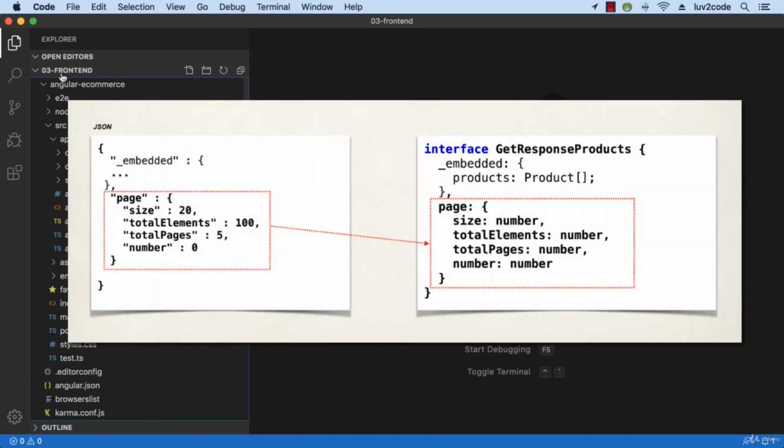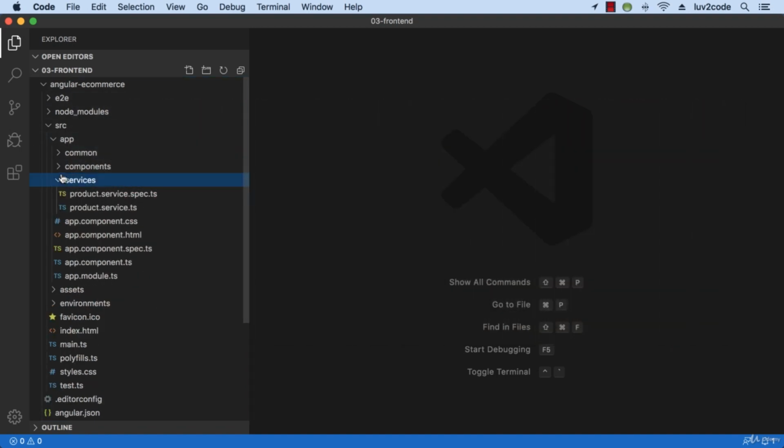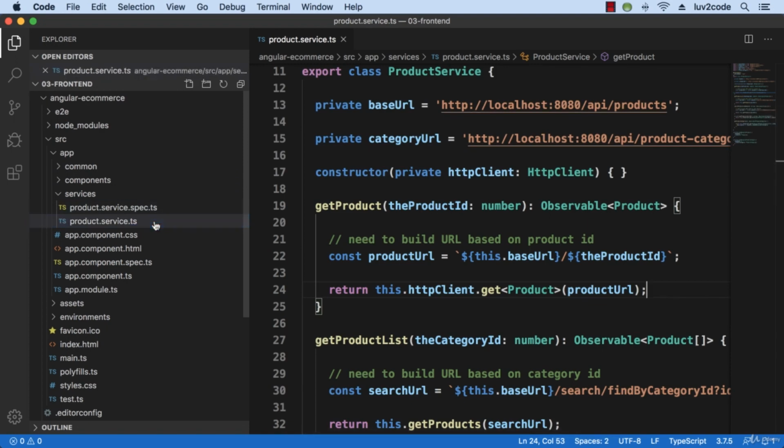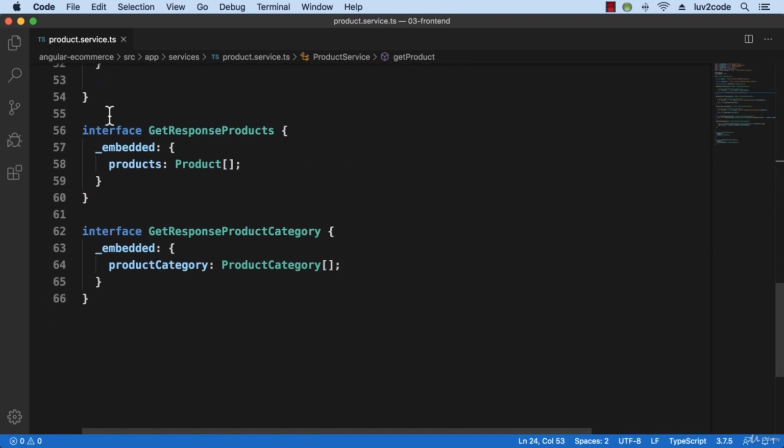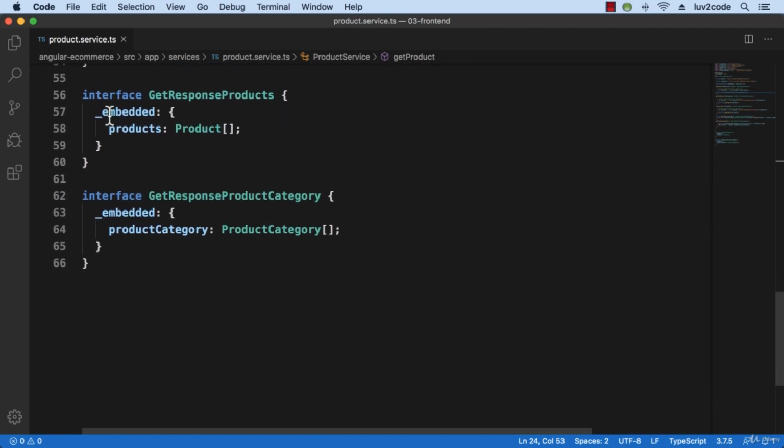Alrighty, and so remember, with the response metadata, we have information there for pagination. We need to take this data and actually support it in our given interface. And so we'll refactor our interface to have support for these given metadata elements. Alrighty, so that interface is in the file productservice.ts. And I'll simply move down to the bottom of the file where those interfaces are defined.